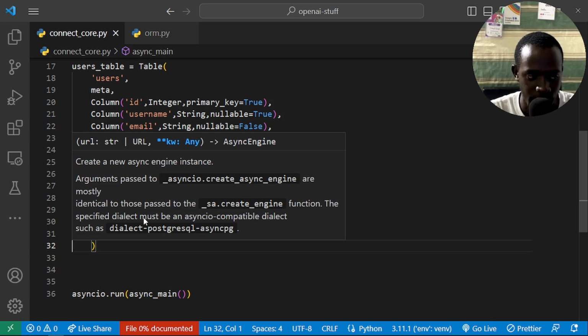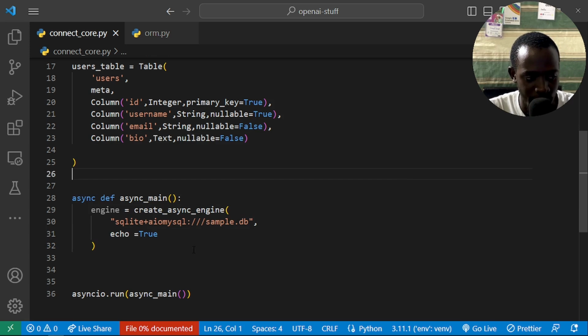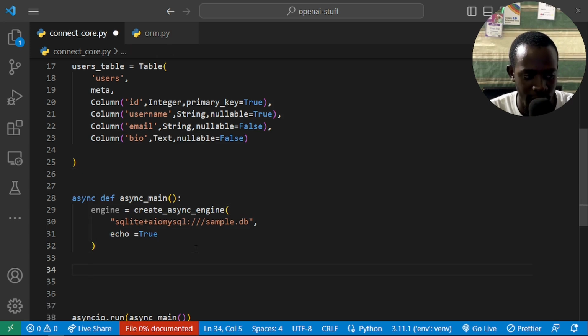So for us to do that, I'm going to write down here, I'll start by creating a context manager. Now, the beauty is when dealing with asynchronous SQLAlchemy, what you have to do is use an async await syntax for us to be able to carry out almost everything.